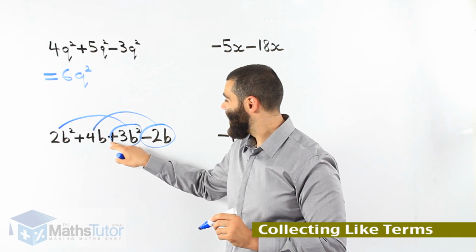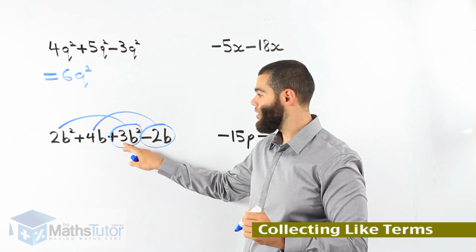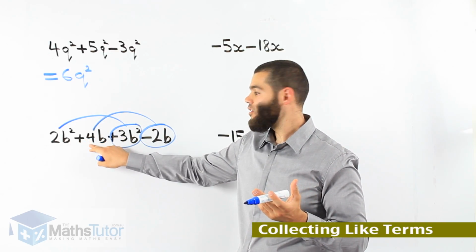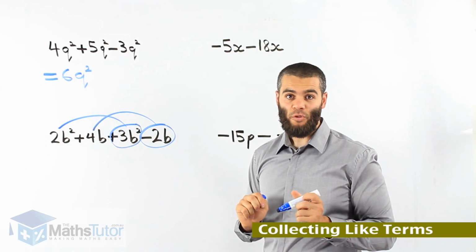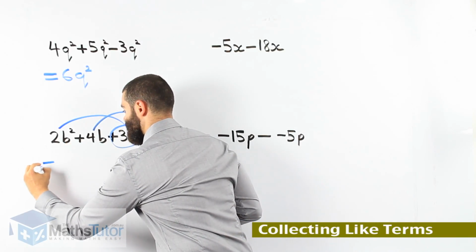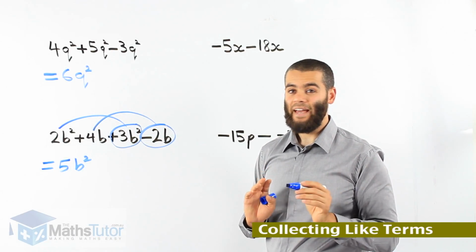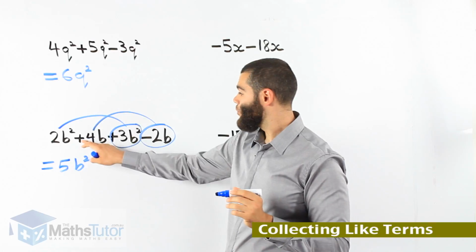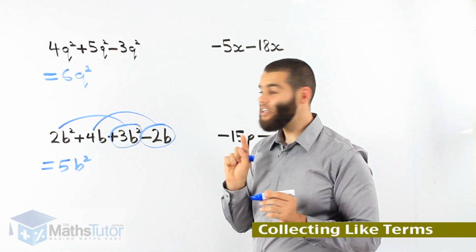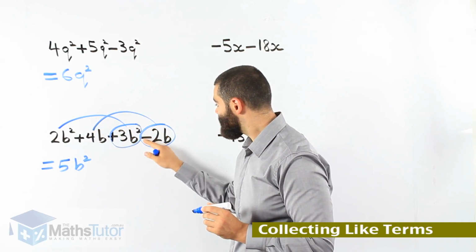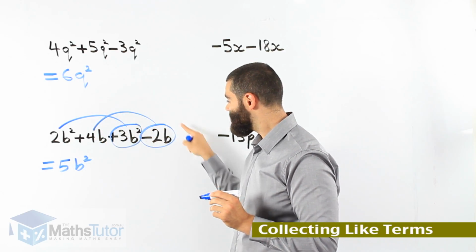2b squared plus 3b squared. You notice how I circled the plus, because the plus belongs to the 3. That plus belongs to the 4. Very important rule, we've covered it before. So 2b squared plus 3b squared, 5b squared. And now we do the 4b, positive 4b, so 4b minus 2b. Very critical that you see that. 4b, take away 2b. That plus belongs to the 3. Very important.